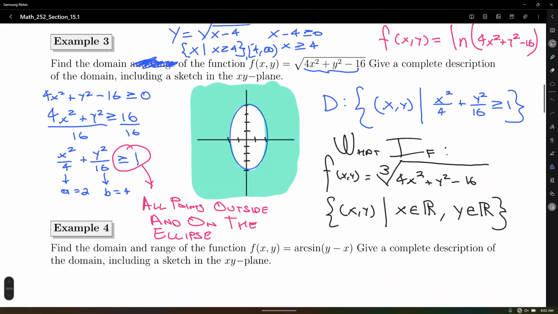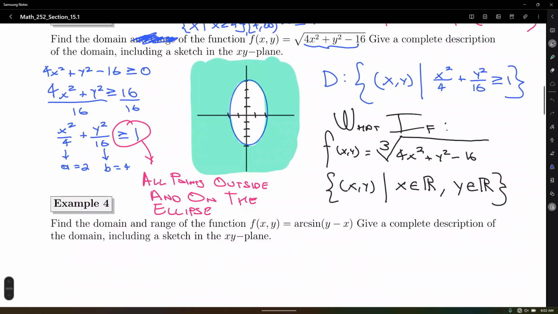All right, so in this case, again, a function f of x, y will describe a surface in space. So then these two variable inequalities or equations we end up with are going to describe in a way the traces or the projection onto the xy plane. So we did an example.